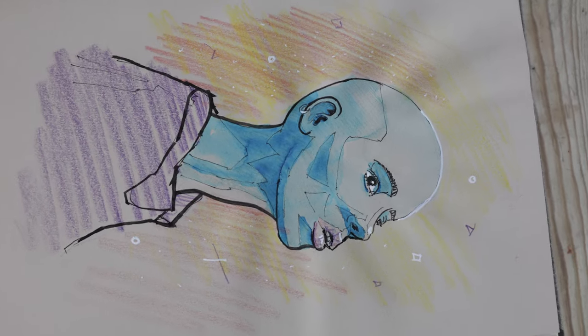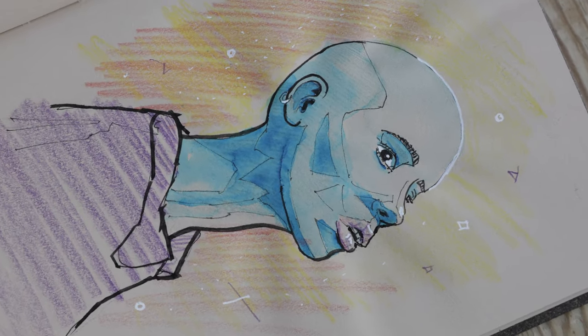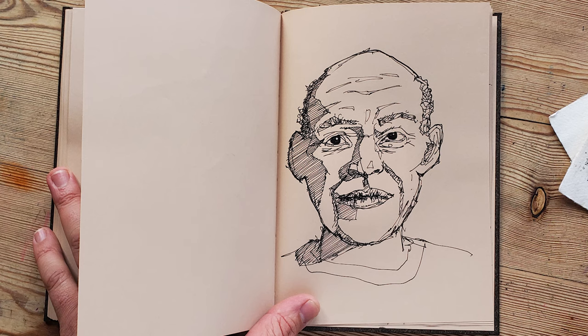I think it's actually very good. One of the nice things about using a toned paper is you've got your mid-tones already. If you have a white highlighter or a gel pen — which I use a lot — or a chalk pen, that can be your highlights. So you only really need two different media: something white, something dark, and then your mid-tones are already on the paper. It's a different way of working but you'll learn a lot from it.